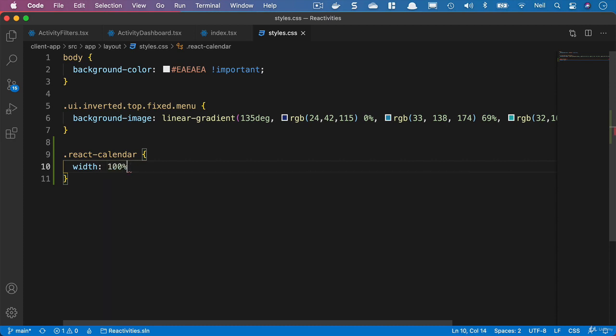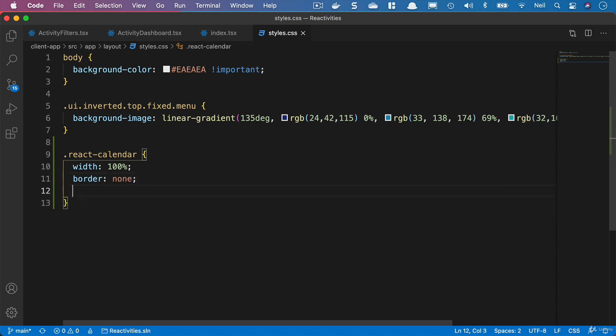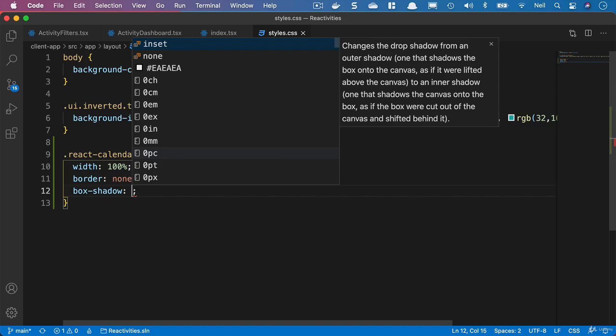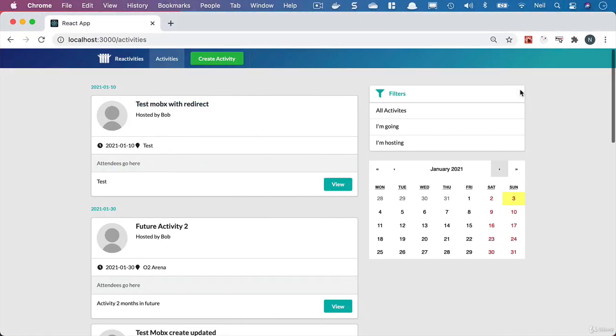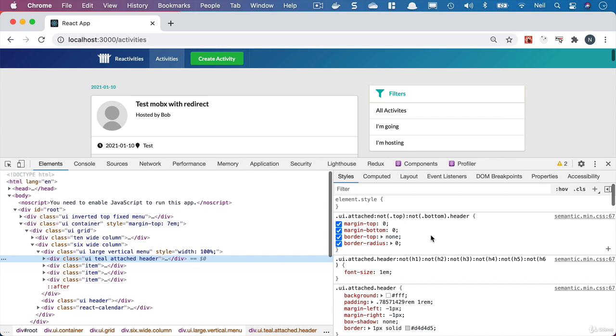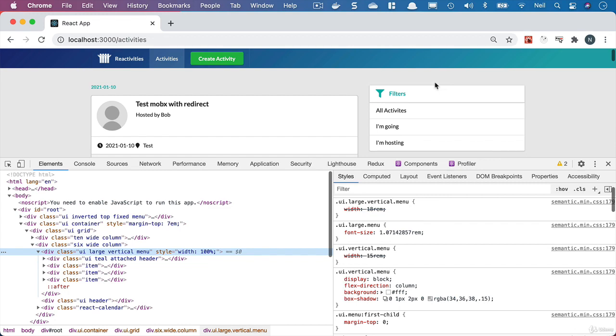equal to 100%. We'll specify the border equal to none, and we'll give it some box shadow and match this with the segments. So if we go and take a look at the segment above and just inspect, then what we want is the same box shadow that we are using for our menu.